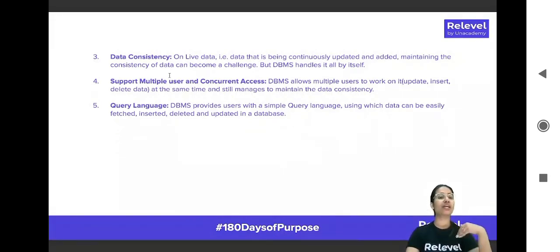The way we communicate our information to the database management systems, the way we query and ask questions to these software, is through a special-purpose language, which is known as a query language. That query language will help you fetch information. It will add information in your database management system. It will delete information and update the information in a database. But you need some language to communicate this to the database management system. All of these DBMS software provide query languages, and they understand these query languages, using which you can perform the task.